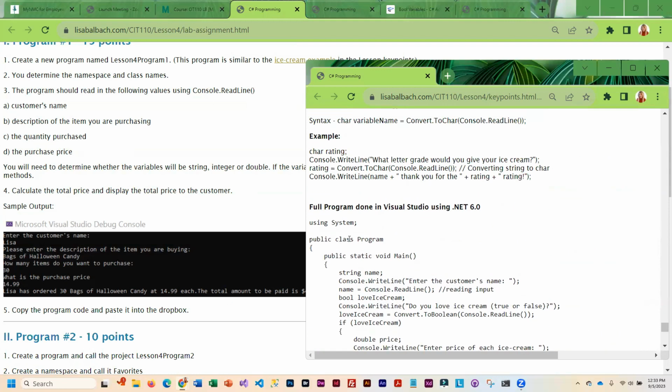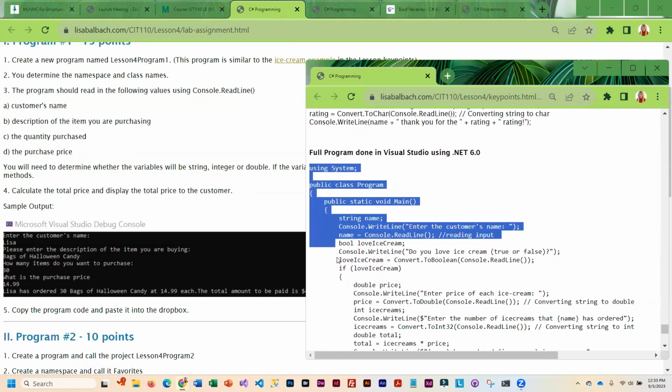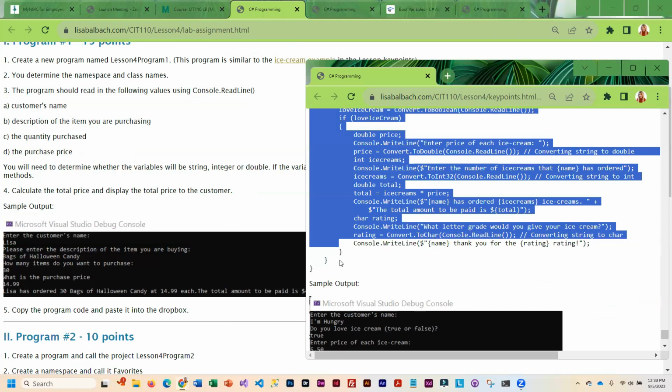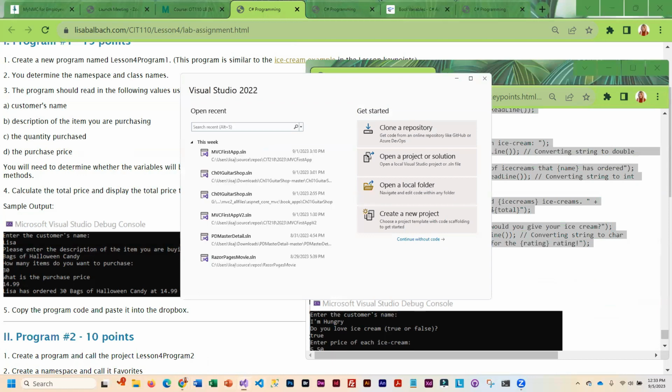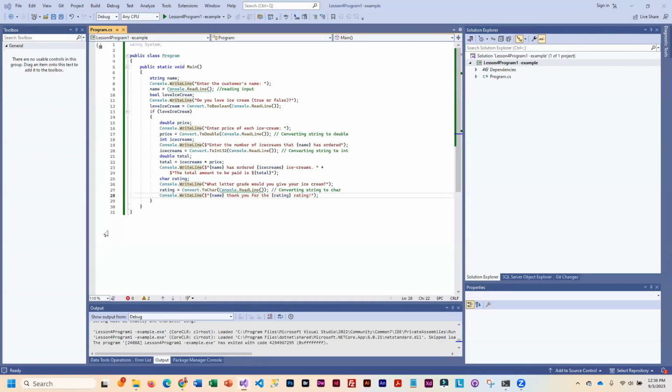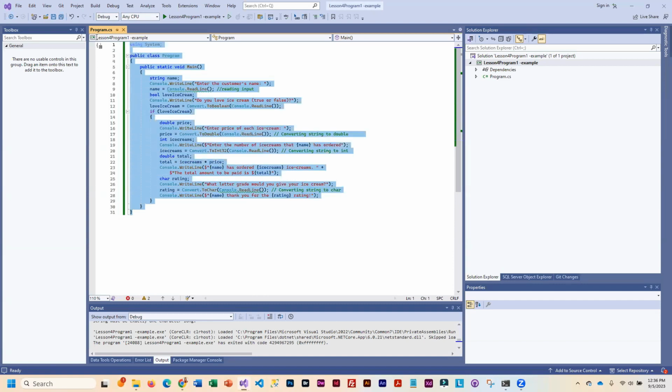Now you're going to have your own program, but I'm just going to take this one. And let me go into Visual Studio. I'm going to pause here for a sec. All right, so we'll just pretend this is the assignment. So I'm going to go ahead and copy this.